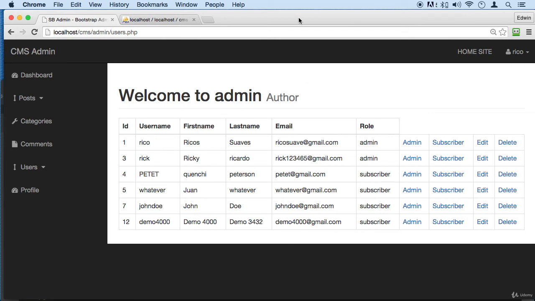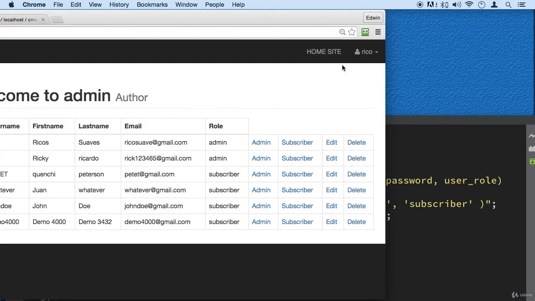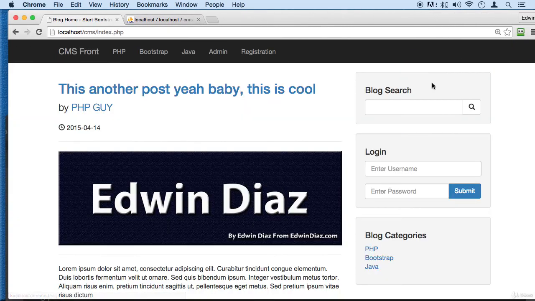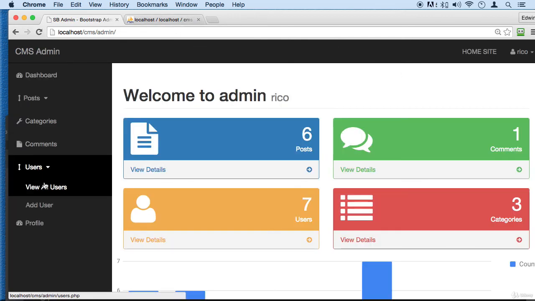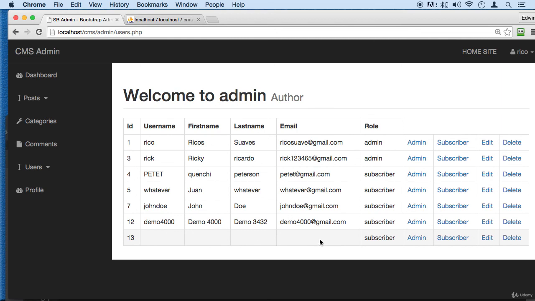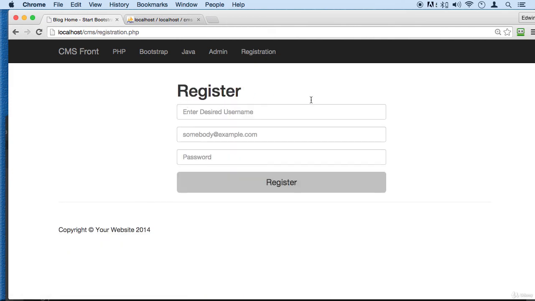On the next lecture, we're going to be doing some more modifications to this registration page because I want to show some validation. If for some reason the user does not fill in the fields, right now if we click here, it makes a new empty record. If we go back and check, we make a new empty record. So we want to stop this functionality from happening, and at the same time give the user some feedback saying this cannot be empty and you need to fill it up.